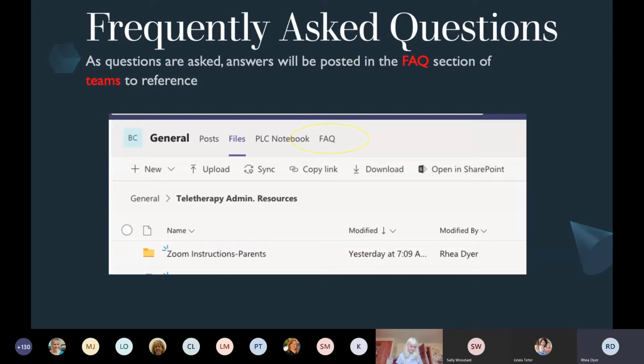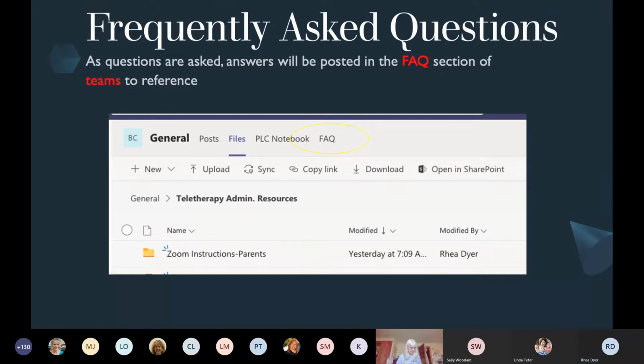I don't think we have a frequently asked questions section in the telepractice resource teams, but if you have a question, you can always tag someone or tag the entire team. It'll create a chat thread and we can get that question answered for you. A lot of the frequently asked questions on the state level are a little bit difficult because, as you know, each of your counties has a level of control to make decisions for your individual county.